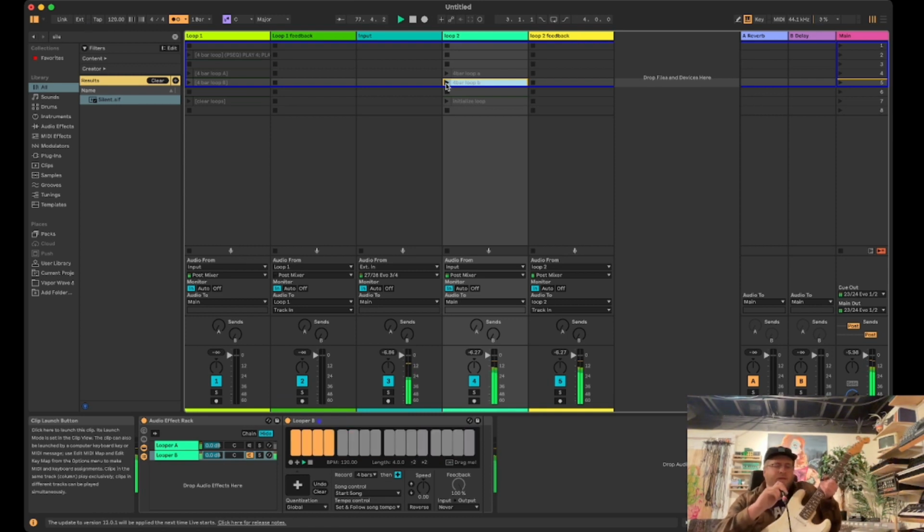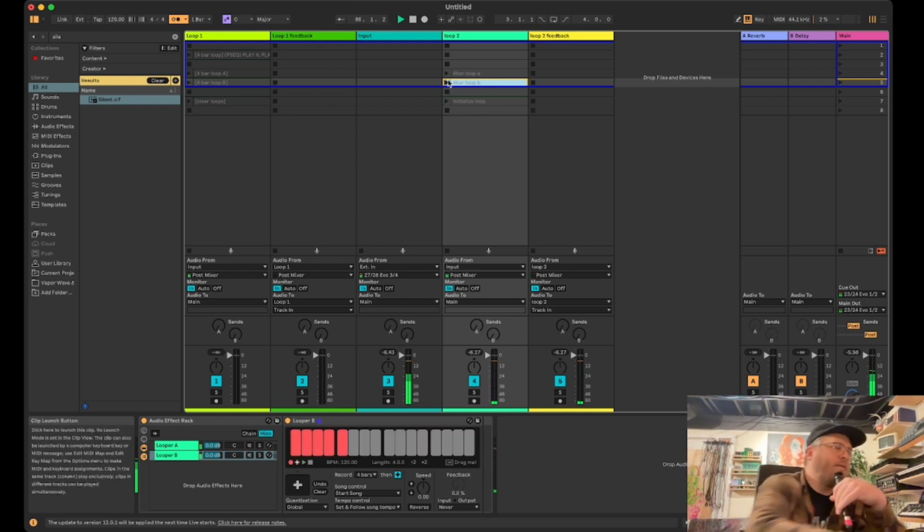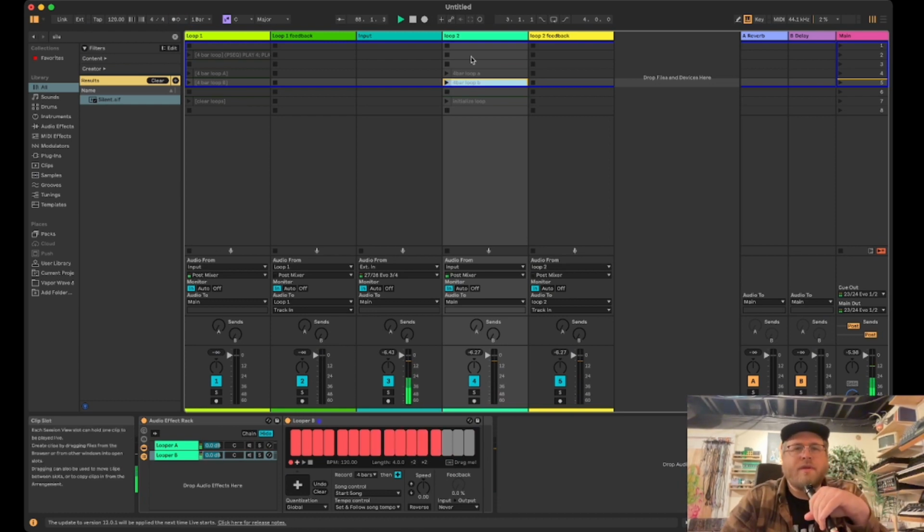So we can do that using ClyphX, which is an automation script that works as a control surface script, and it's free.